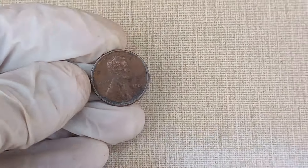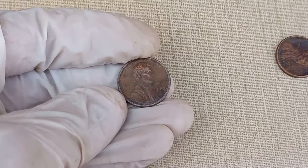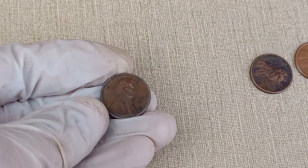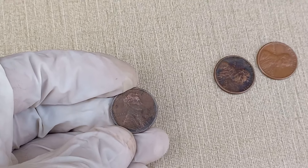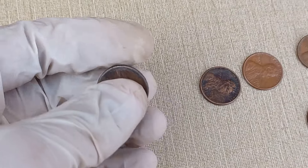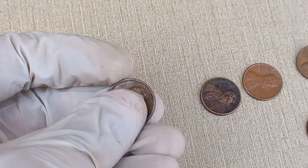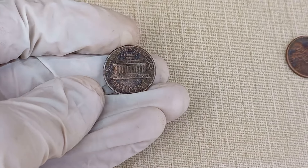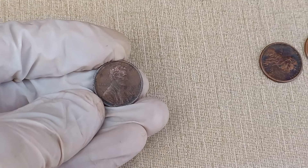Today, we've got something truly special for you — the Abraham Lincoln 1989 one-cent coin. You might be wondering: does this coin hold any significant value, or is it just another penny? This coin features a timeless design showcasing a profile of the iconic Abraham Lincoln on the obverse side. On the reverse, we have the Lincoln Memorial, a symbol of strength and unity. It was minted in 1989 to commemorate the 16th President of the United States. Abraham Lincoln played a pivotal role in American history, leading the nation through the Civil War and delivering the Emancipation Proclamation.